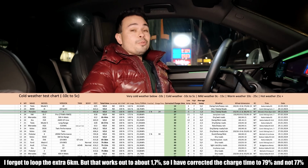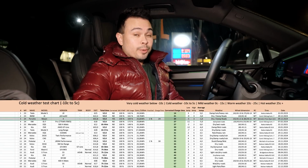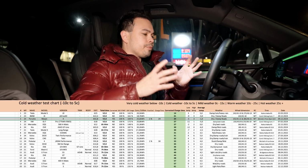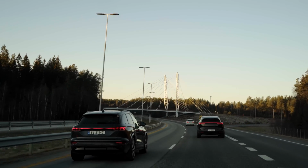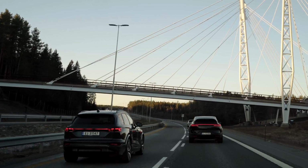With the Q6 E-Tron, which is built on the same platform, when it was warm, we set a new record when we tested that car. That time was beaten by the Taycan 4S facelift version, but that time was under 9 minutes. If you saw my range test in between this, the Polestar 3, and also the Q6 E-Tron, go watch that, because that may put it a little more into perspective, what we can expect from this car.